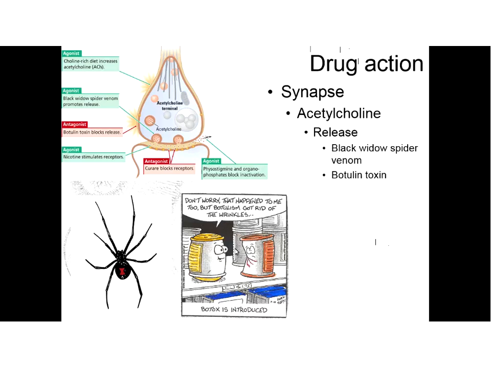actually catch your prey. So black widow spider venom is an example of an acetylcholine agonist that functions to promote the release of acetylcholine at the synapse. So that's what it does. It starts dumping a bunch of acetylcholine into the synapse, and it's going to do it wherever black widow spider venom is applied.